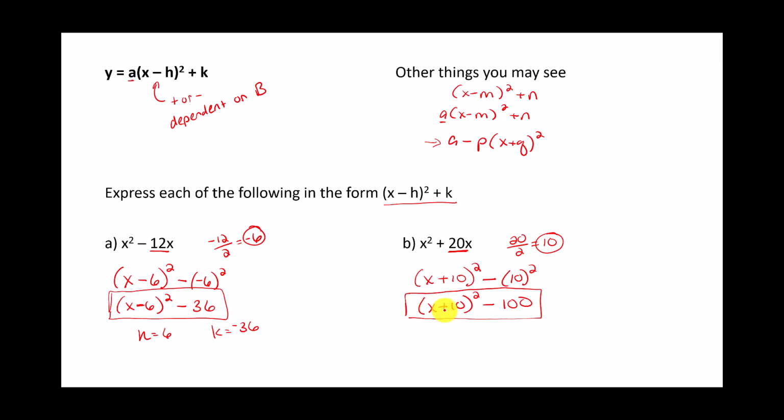Now, again, since this was plus, in this case, h had to be a negative 10, so that when I plug it into this formula, I would get plus. So this one's always going to be opposite. And then k in this case is negative 100. Again, in this case, we are not asked for those, but it is important to understand that this inside one is always going to be the opposite sign, because I would have to plug a negative in here to have a double negative to make plus.